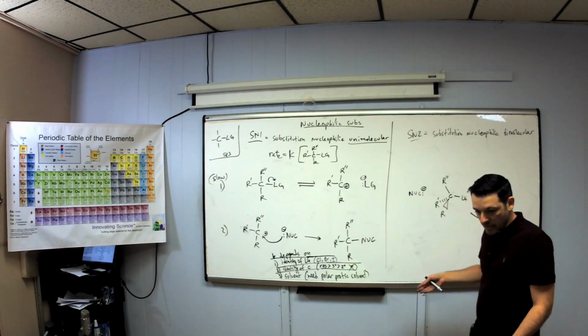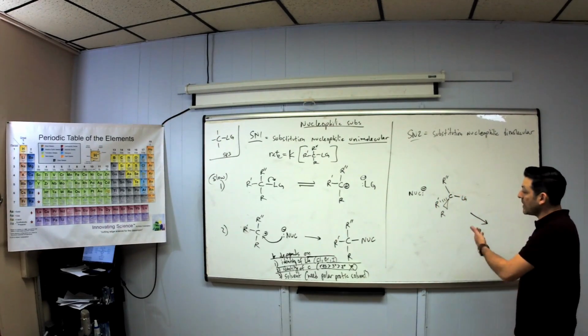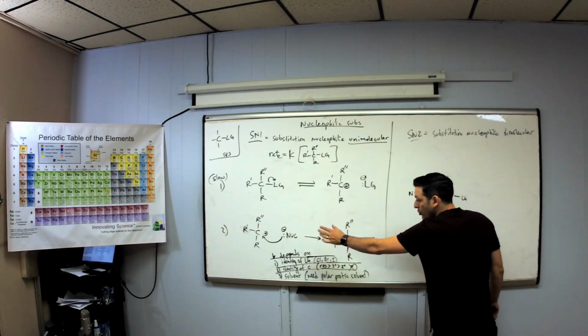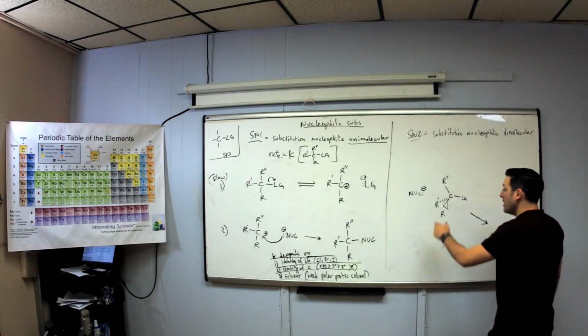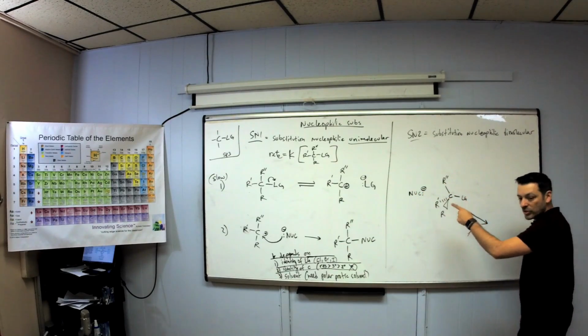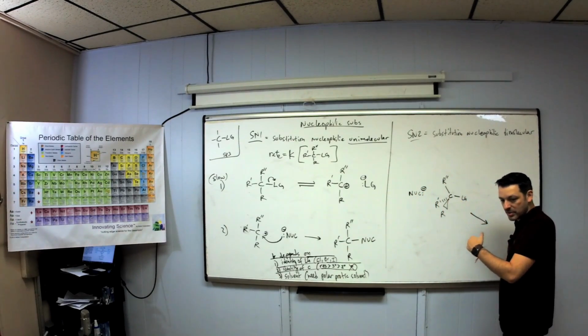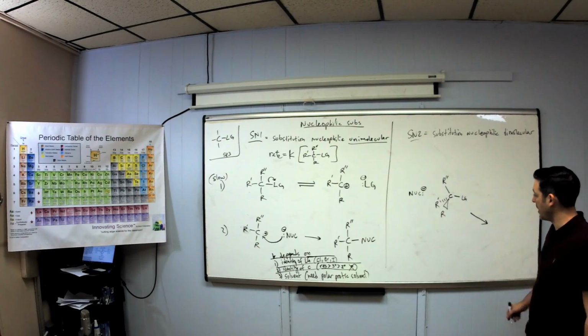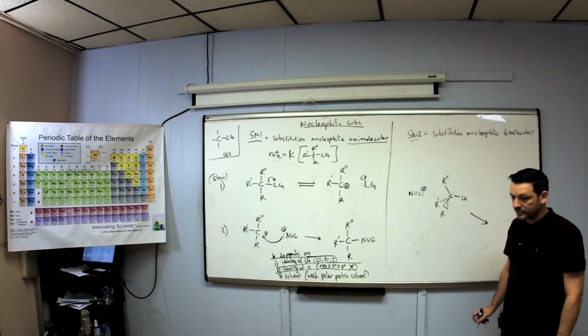You must notice it in textbooks. So the same thing here. This is going to happen generally in 2 steps, but if the nuke is neutral, you need an extra deprotonation step. This is happening in 1 step, but if the nuke is neutral, you need a deprotonation step. Do you see there's this possible last deprotonation step? Okay. Here's what has to happen.